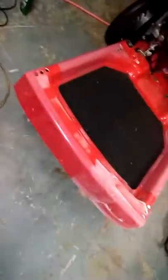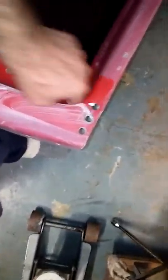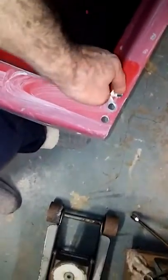I got several pads. I'm going to go through this one first and all the way around. And all these little inside holes, I'm not going to take that out. I'm going to leave that on there. That'd be a rust protector. Just push that down, get that out. That'd be fine.